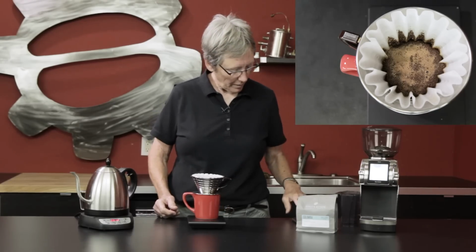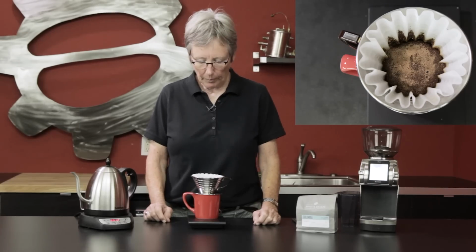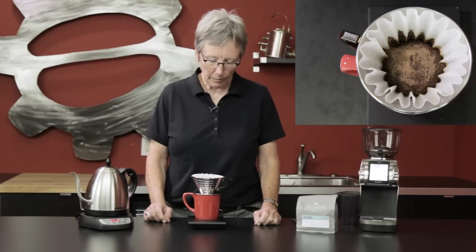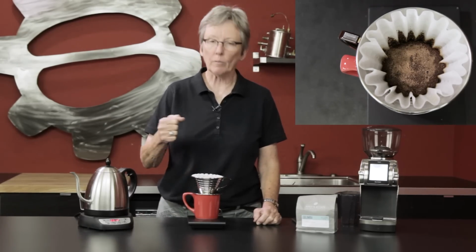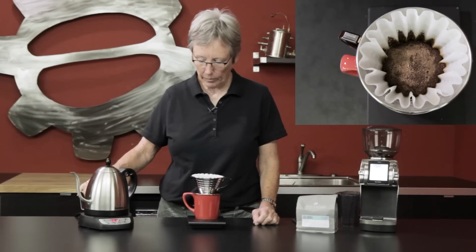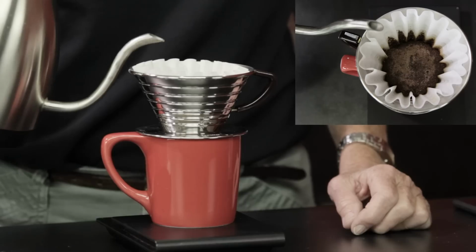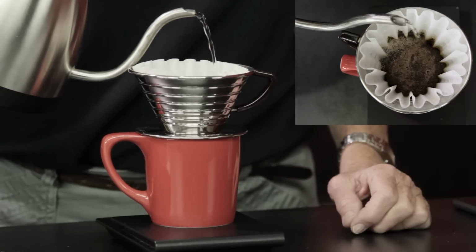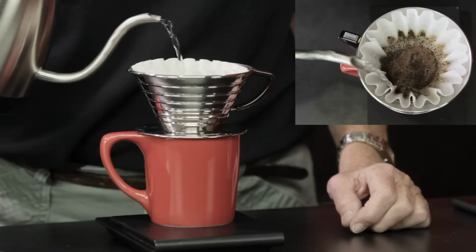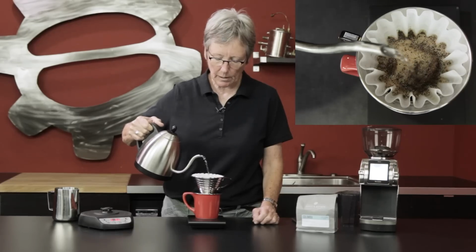And you do that for about 30 seconds, and I didn't time it, I was going to, but when it stops bubbling and it's been there for a little bit, then you do your actual pour. And we're going to take it up to 195 grams. Oh yeah, you can see it. Gets almost like a little crust on the top, just like when you do tastings.